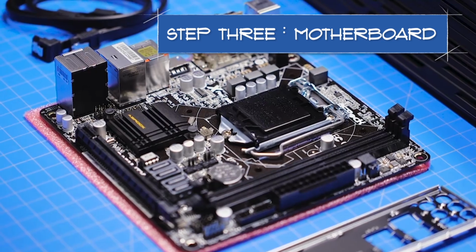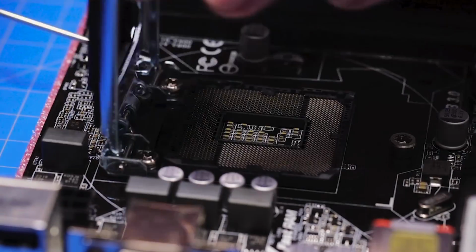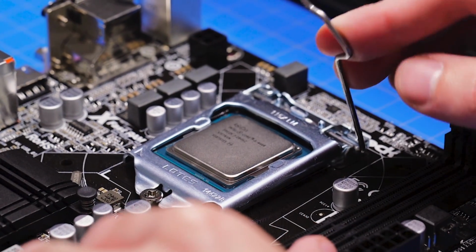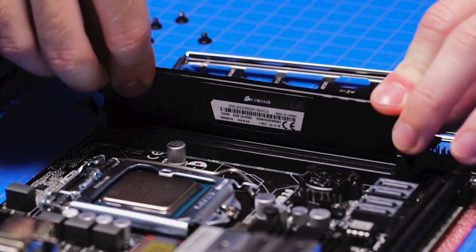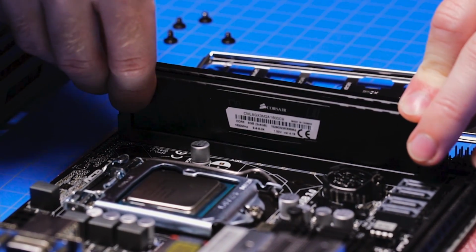Next, we'll start installing components into the motherboard. Release the CPU lever and open the bracket. Drop in your CPU, making sure the gold arrow matches up with the arrow on the bracket, and slowly pull down the lever. Grab your RAM sticks and undo the latches on the RAM slots. Make sure the notches line up and press your RAM into place. You should hear the latches on the side click closed.